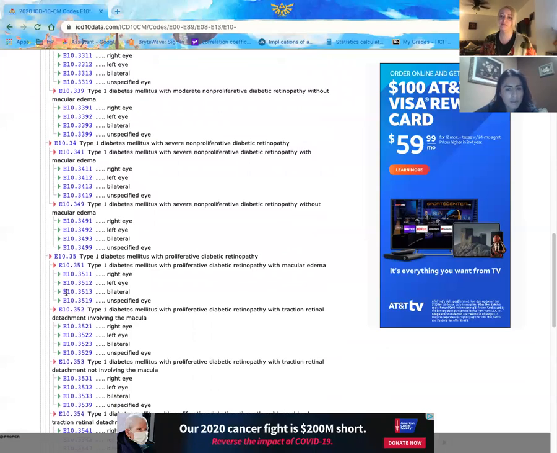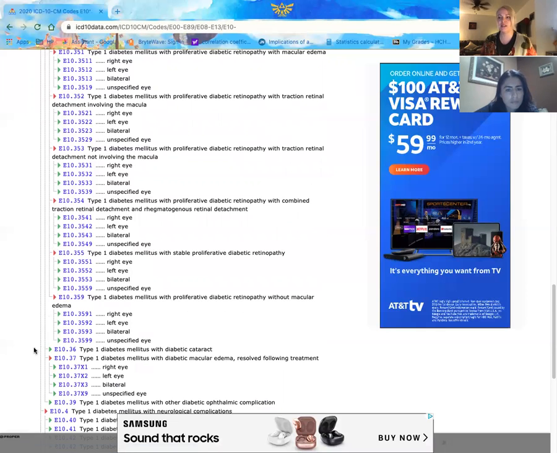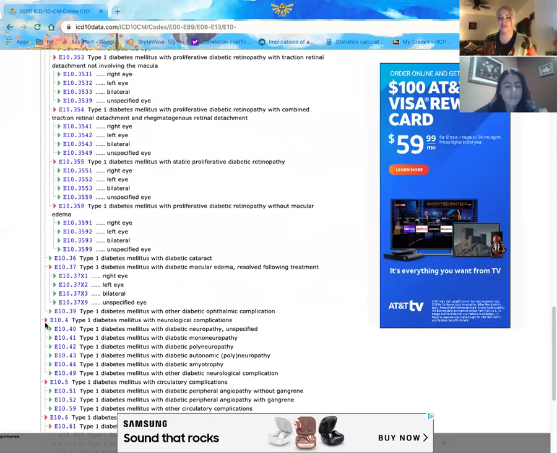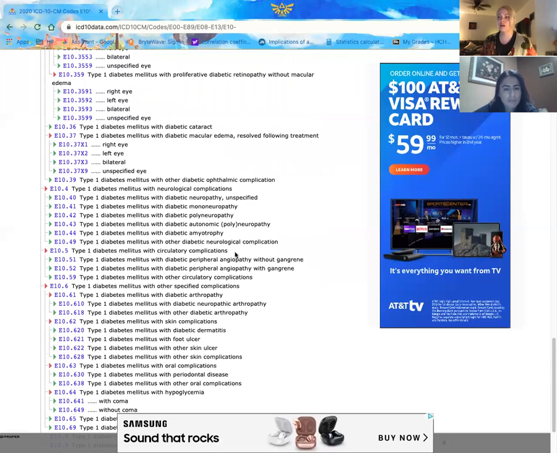So we keep going until we get to .4, and you can see how these are tabbed in and out. So I can see the next level here is here, as opposed to these that were further in. Okay. .4 is neurological complications. If that doesn't apply, we keep going down to our next subcategory, which is circulatory complications.